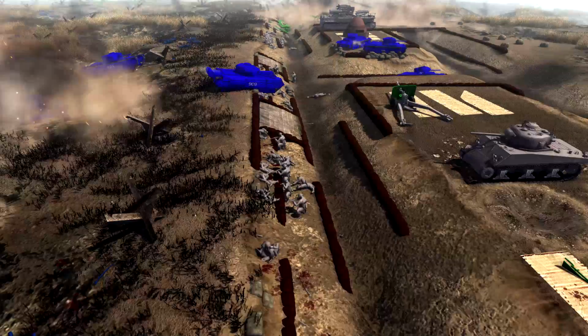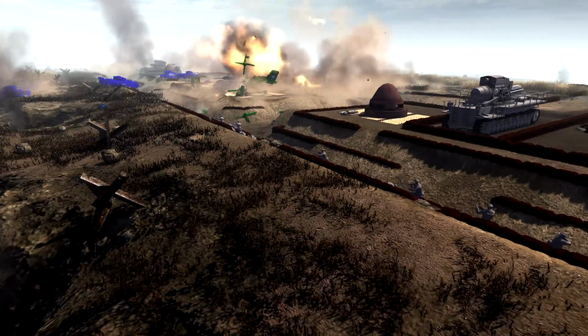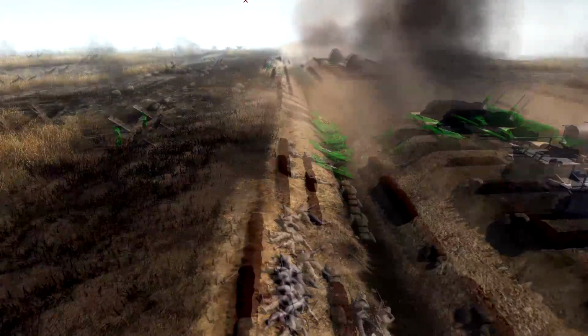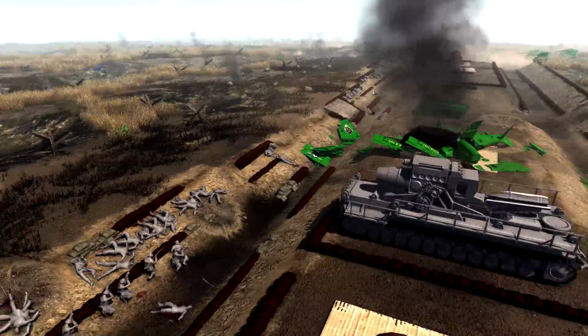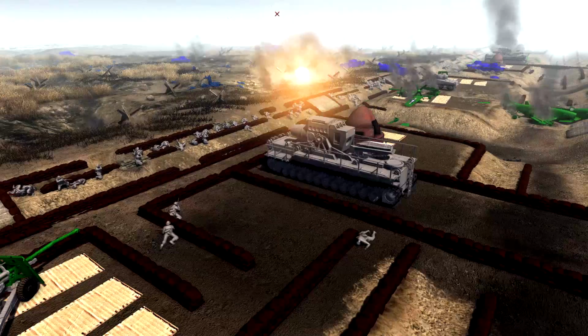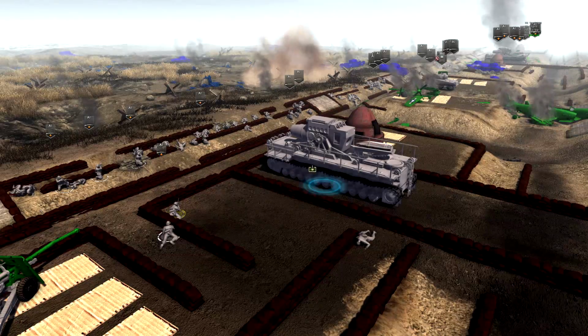Pretty bad really. If they had more ammo they probably would have done a lot more damage and maybe saved a lot of lives. Oh, there goes more green planes. The AA is just intense on this game. I think this is where the Greys are going to make the mature decision of using the... oh no, I don't know, has it got any crew on it? No, it's not. We're going to man it though. Let's man it.